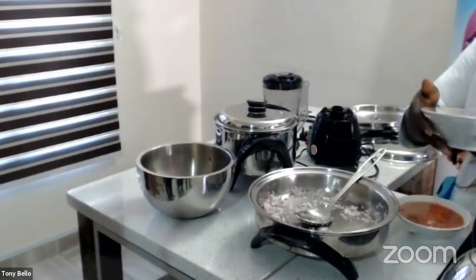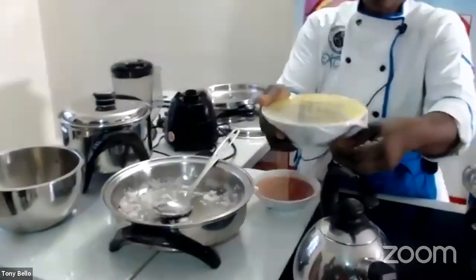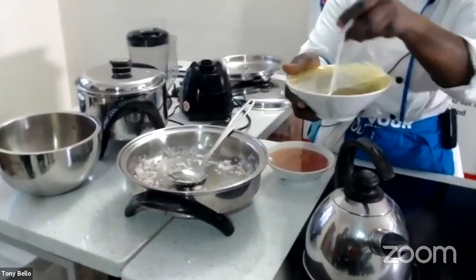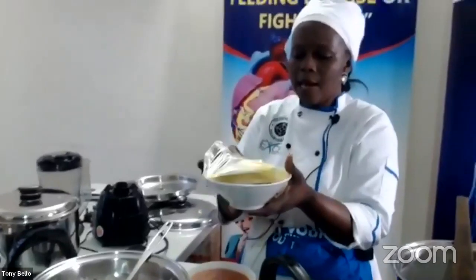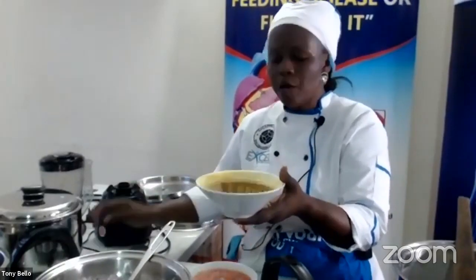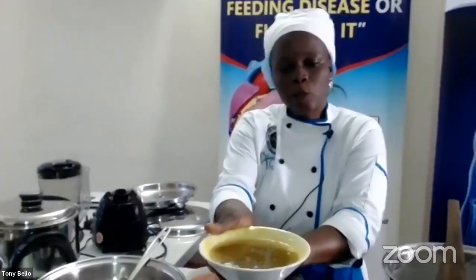So this is the stock from the biscuit bones. I season this with habanero pepper, because I want the pepper to infuse in the goat meat bones, the biscuit bones. That's why I use habanero pepper to cook it. I use habanero pepper, sea salt, some curry, turmeric, ginger, and garlic.